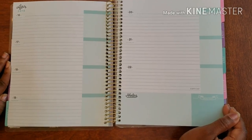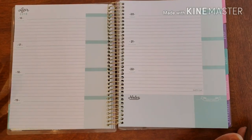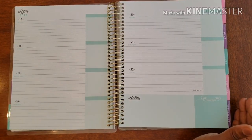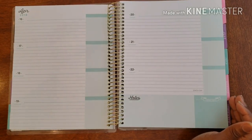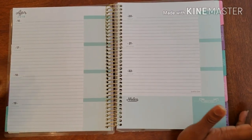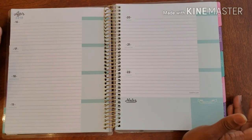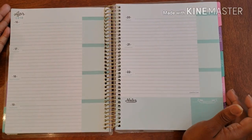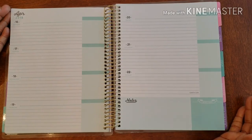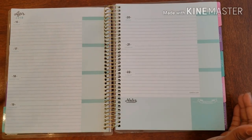Hello, and welcome back to Planned on Planning. Here we are in my personal planner, and this is where I make sure I have everything down, everything that I need to do, all my to-dos, grocery list, shopping list, errands that I need to run, things of that nature. And as you can see, we are counting down the days in April. April is almost over. May is about to start. Time is flying like nobody's business.